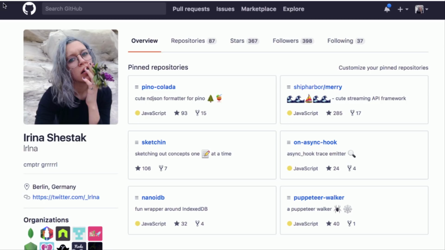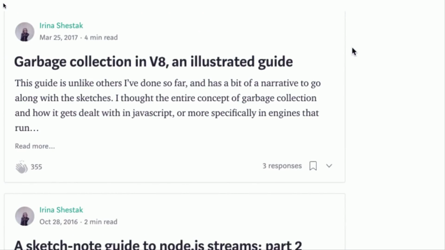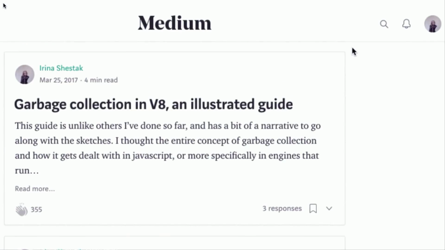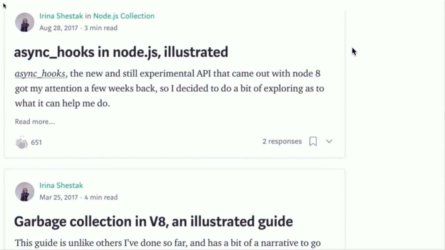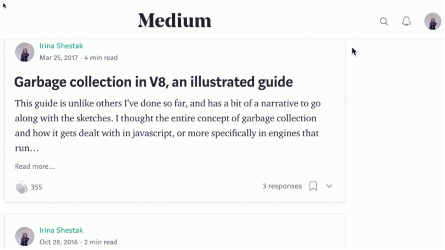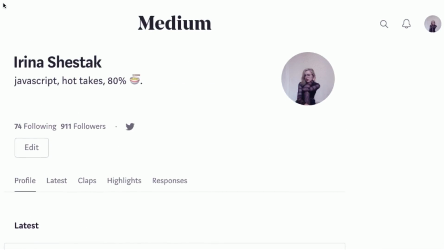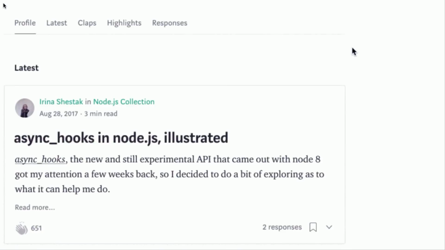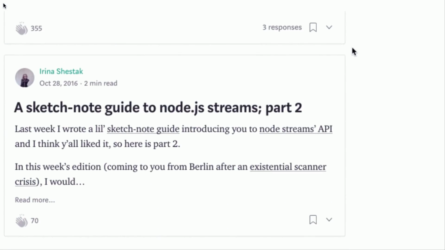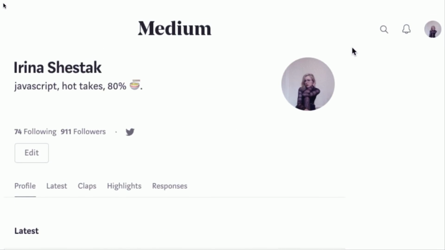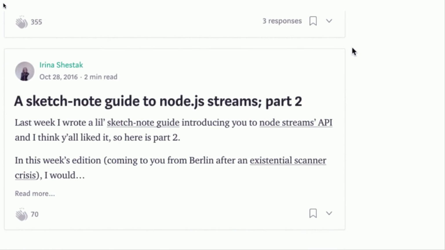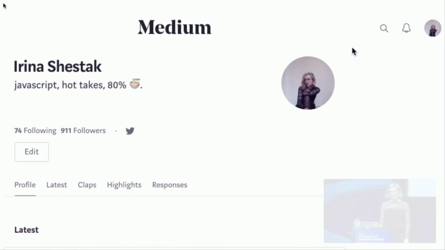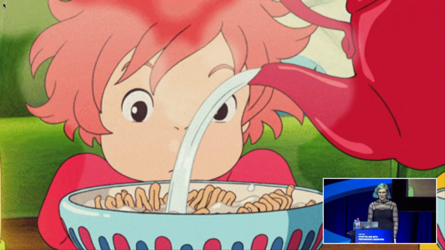But in other parts of my time, I like to draw. Sometimes I draw random stuff, but sometimes I draw what I like to call computer art. So it's little guides that I've put together on several things that are interesting in the computer world, like things on streams or working with async hooks or how V8 works. Today's talk is going to be a little bit like that, but in a talk format. I've tried to build a narrative around using performance observers and how we can use those as narrative in our own applications.